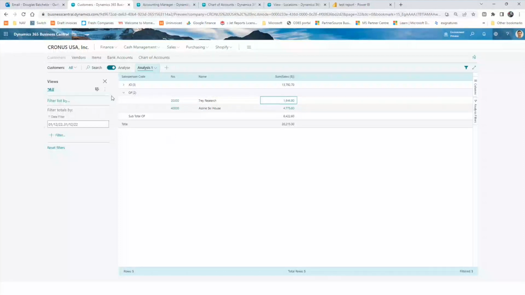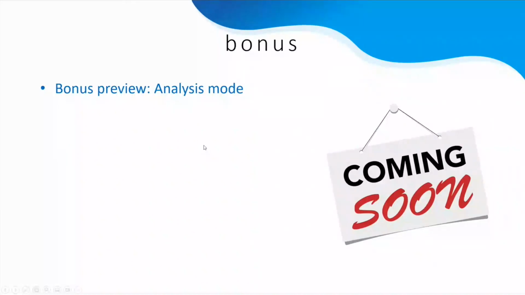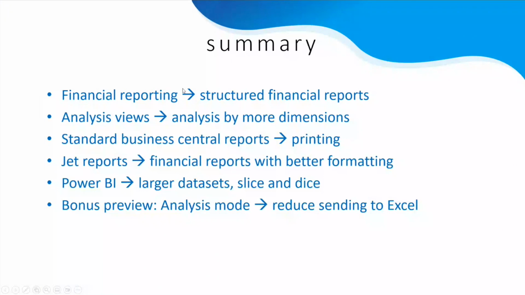Okay, so let's go back, now that we've seen that, to just summarize. If we look at the different things that we've looked at, from a financial reporting perspective, that's used to create structured financial reports.